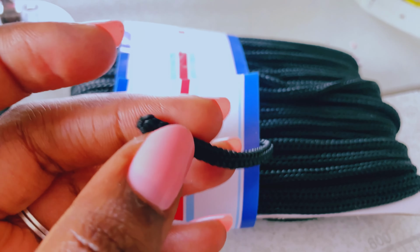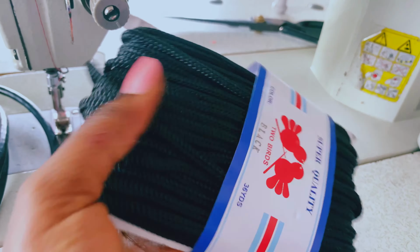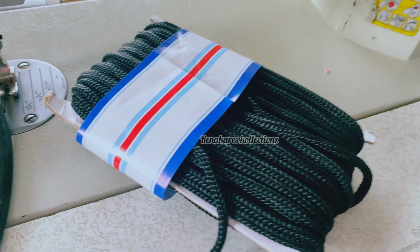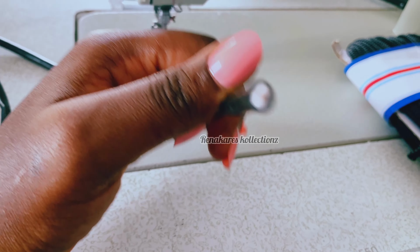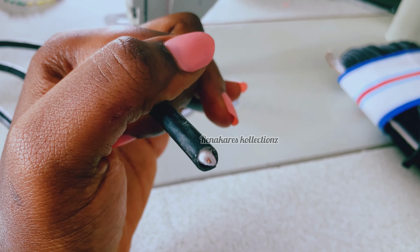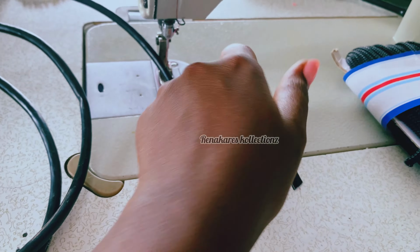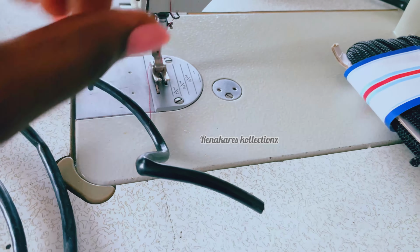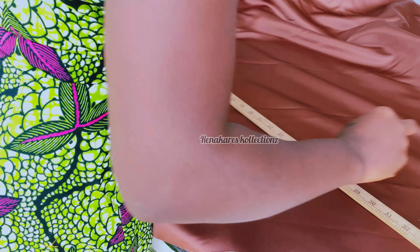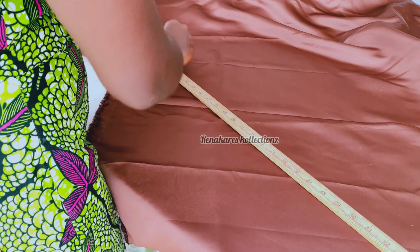Just get the idea. So these are the cords I use. This is the type of cord I use. Kindly take a screenshot of it so that you get to know it. And I also use this. It is also known as our TV wire. It is known as TV wire here in Ghana. I don't know the real name for this, but this is what it's called, TV wire. It needed some structure, so I had to use something that was hard as well.